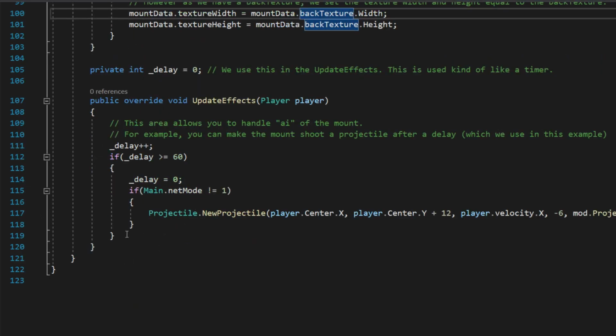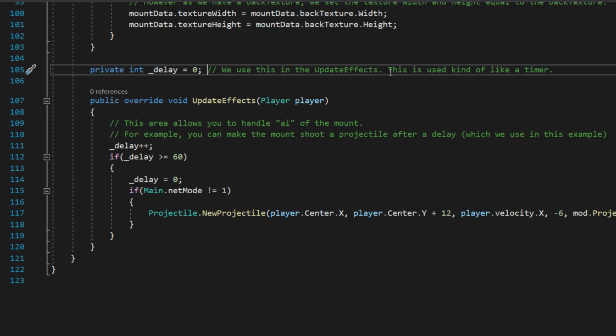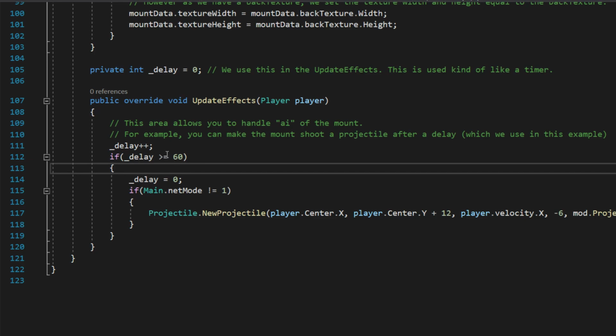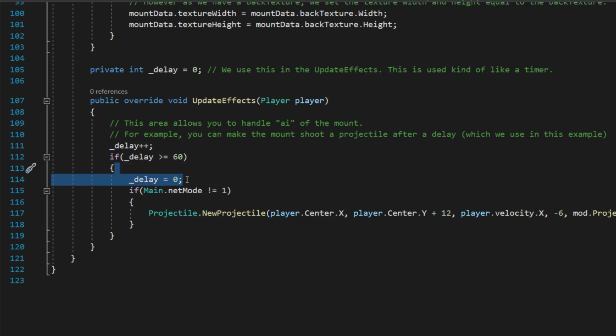Finally, you can make the mount have its own AI when you're riding the mount. In this case, I've made it shoot a projectile every 60 frames. So outside of the method, I've created a private integer called delay, because this will act as a timer. We're incrementing delay every time this is called. And once delay is greater than or equal to 60, we reset the delay.